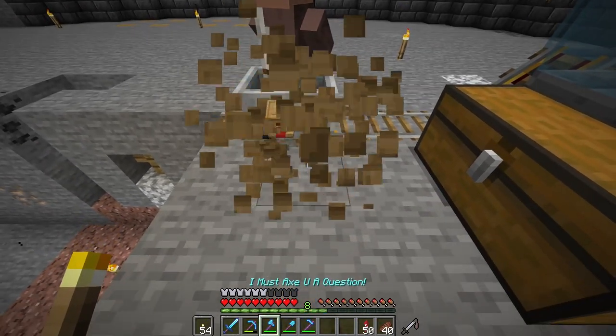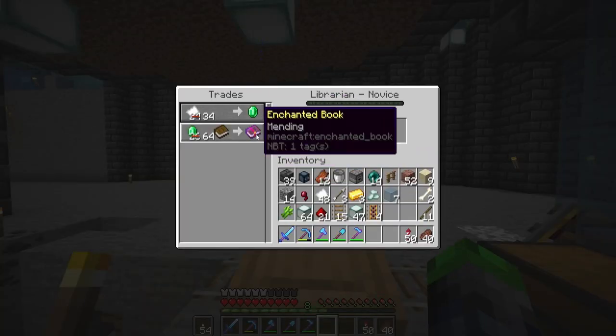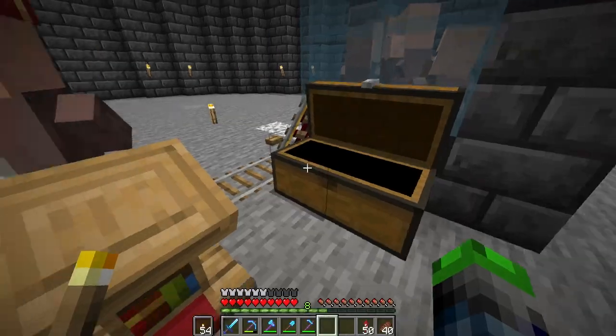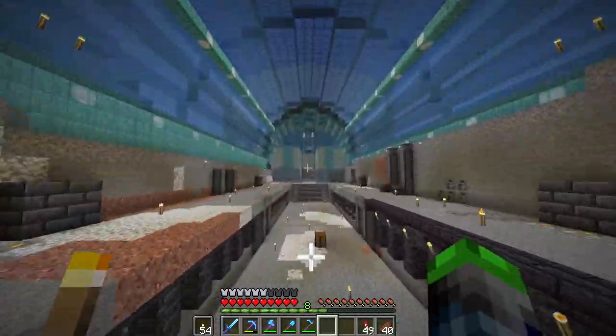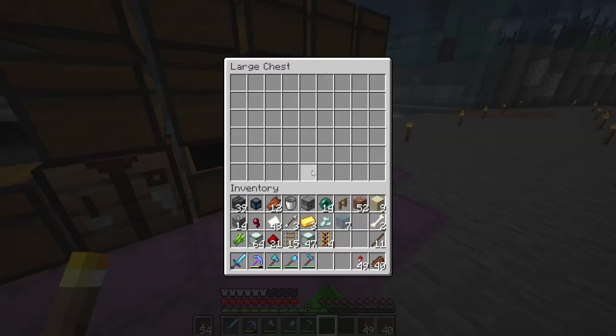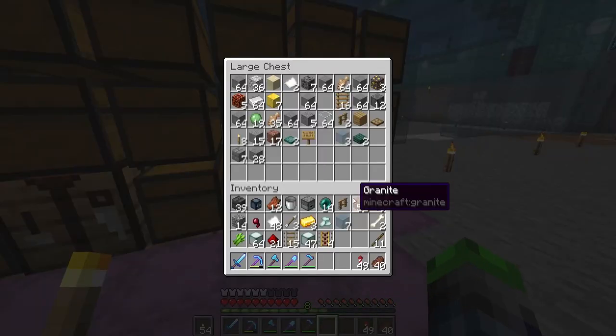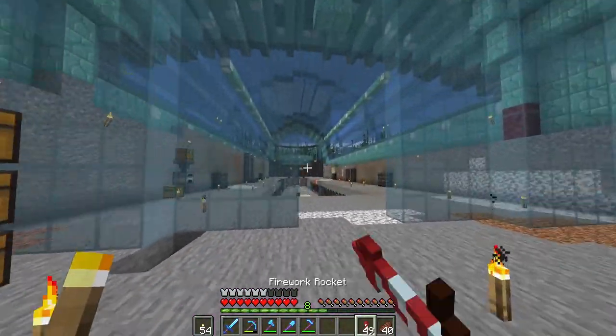Yeah. 64 emeralds. Yeah, he's really mad at me. But we can fix that. Oh, we got mending. We should lock that in. We can get a really low mending trade if we get this to work right. Okay. So let's grab a lot of paper. Well, we already have a mending villager. I guess we don't really need to lock it in.